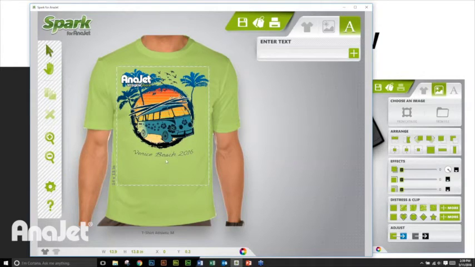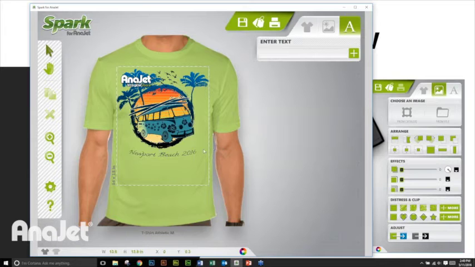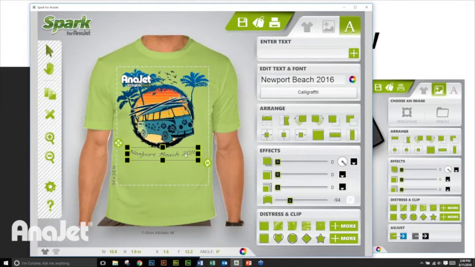So for this design, you can see that I've added some personalized text. It's got the year, it's got the place. If I want to change this, I can easily do so. I'm going to add in Newport Beach. So this right here, honestly, can be the difference between selling a $20 shirt and a $25 shirt, just adding simple personalizations like this. You can imagine it can be used for events like concerts and charity events and whatnot too. Family reunions, things like that.